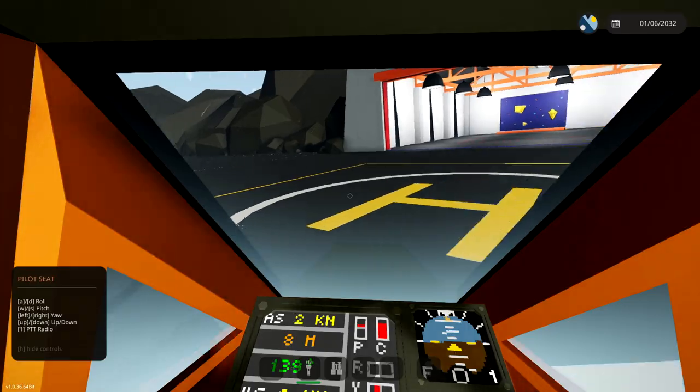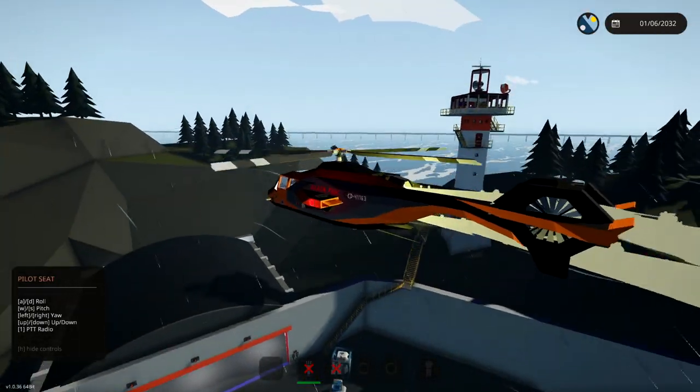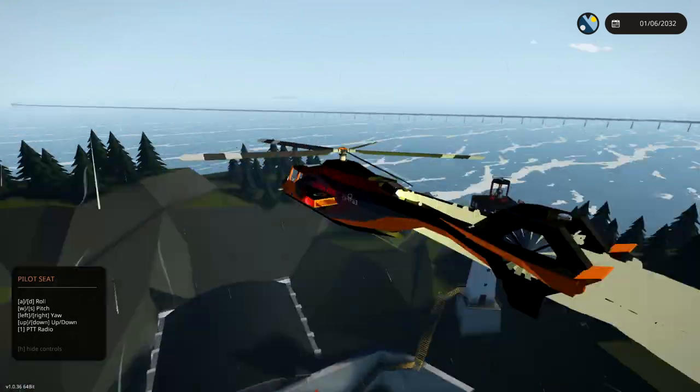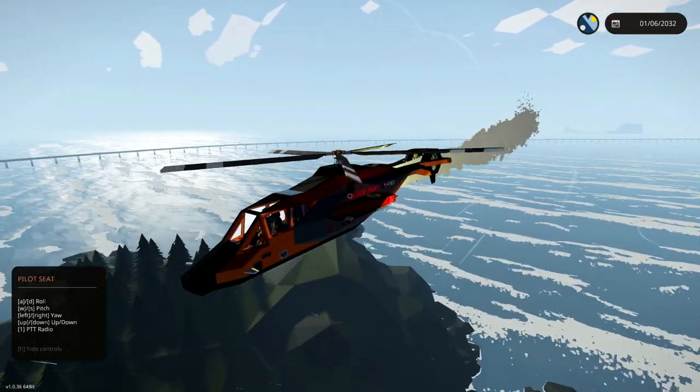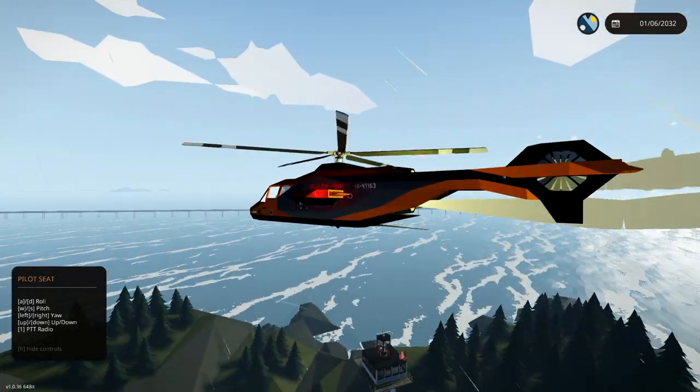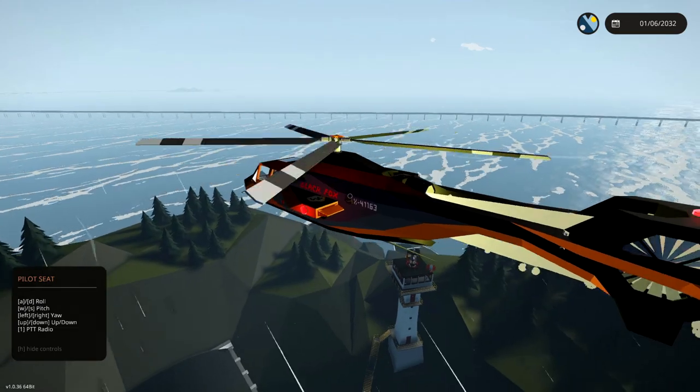Okay, so as we start up, it is obviously spinning around. I don't know why it's doing that. Oh, it's turning around because of the wind. All right, that's fine. That's okay. So if we have a quick little look at this thing, it's obviously got one blade on the top, but it's got two things firing out of its butt, and those are jet engines. It's got two jet engines in its butt.